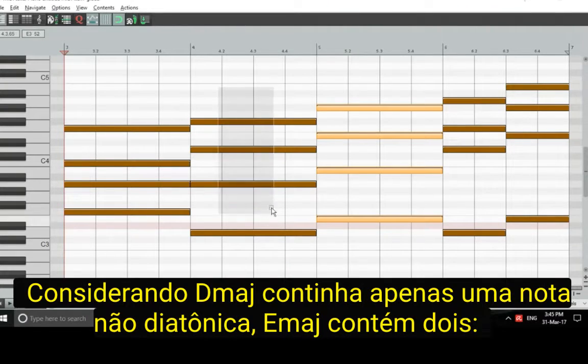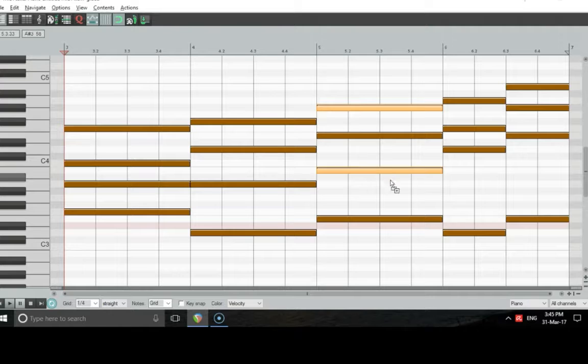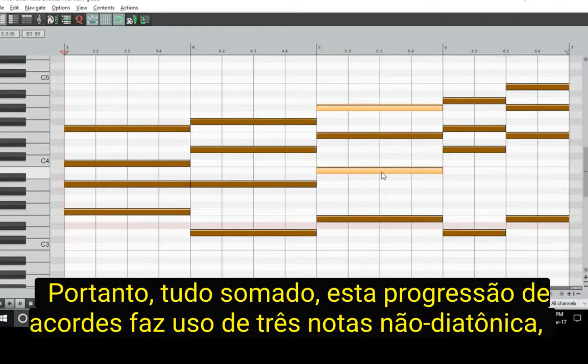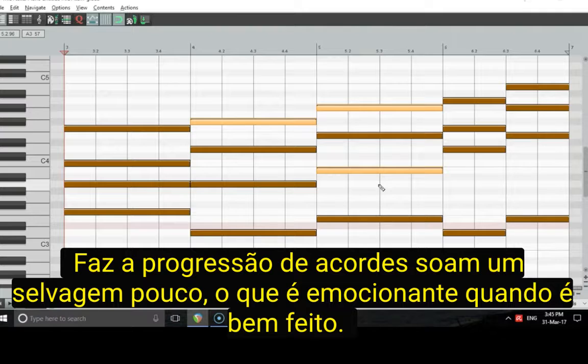Whereas D major only contained one non-diatonic note, E major contains 2, G sharp instead of G, and B instead of B flat. So all in all, this chord progression makes use of 3 non-diatonic notes, which definitely blurs the line of a secure home. It makes the chord progression sound a bit wild, which is thrilling when done well.